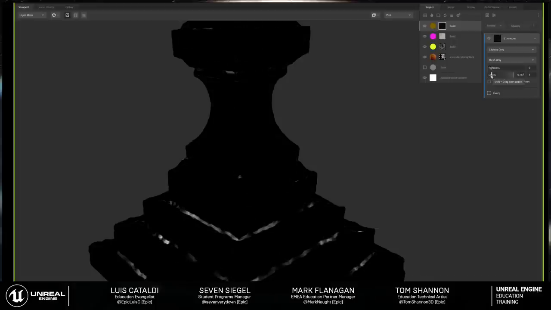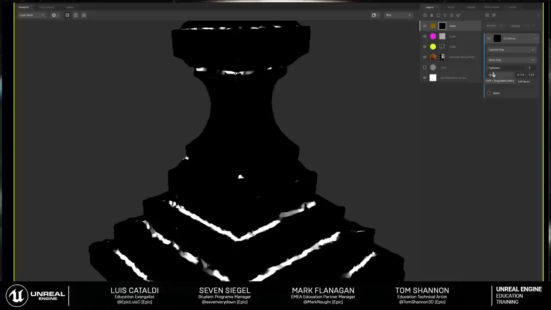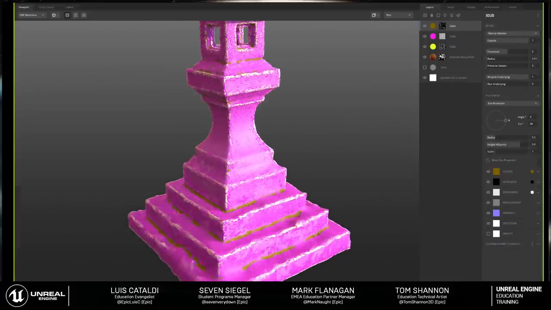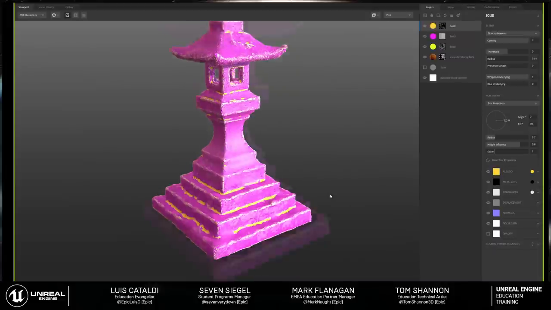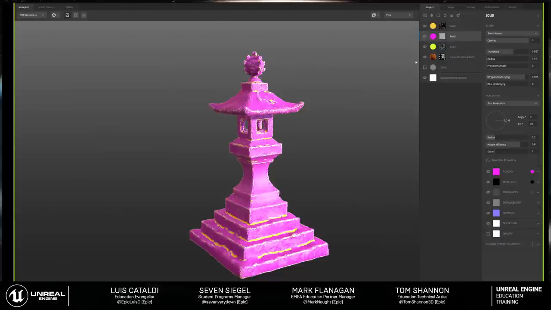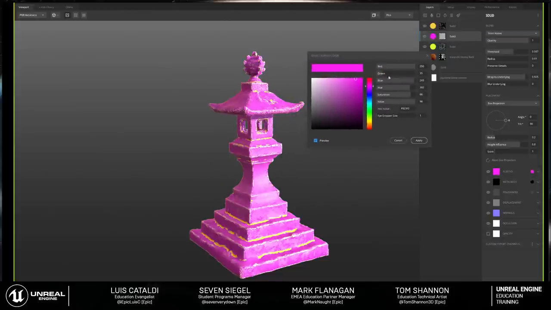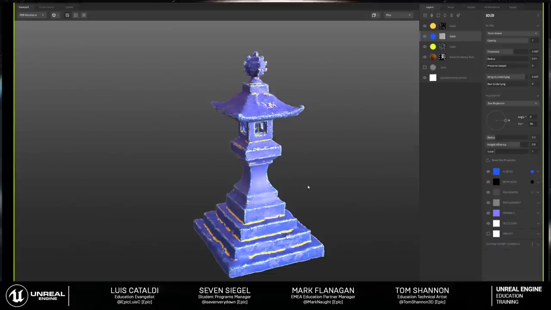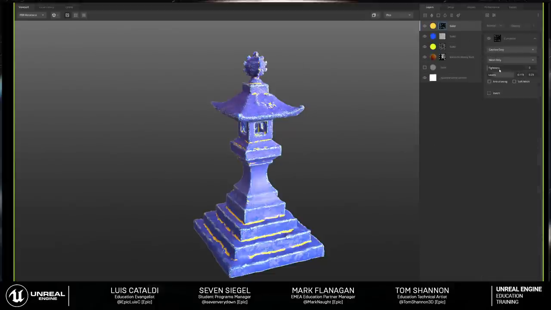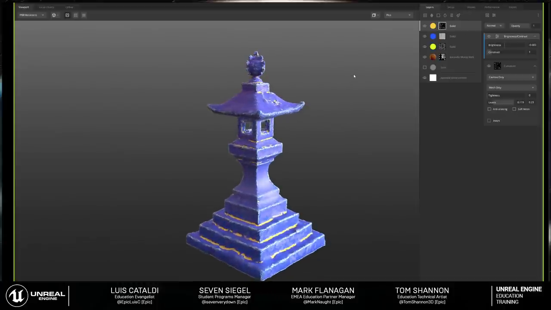And this gets really interesting because I can find the outer edges, but I can find the inner edges of a mesh as well. So now if I go in here and make this a little bit more interesting and bright, I can really get some pretty dynamic and interesting results. And once again, I'm not being very deliberate about the colors that I'm choosing. I'm just trying to make something somewhat stylized, and you can go in and change it because of how non-destructive this process is. And by basically amplifying and playing with what are basically Photoshop, or any image editing tool, you can heighten the brightness and stretch and pull on any one of these values.